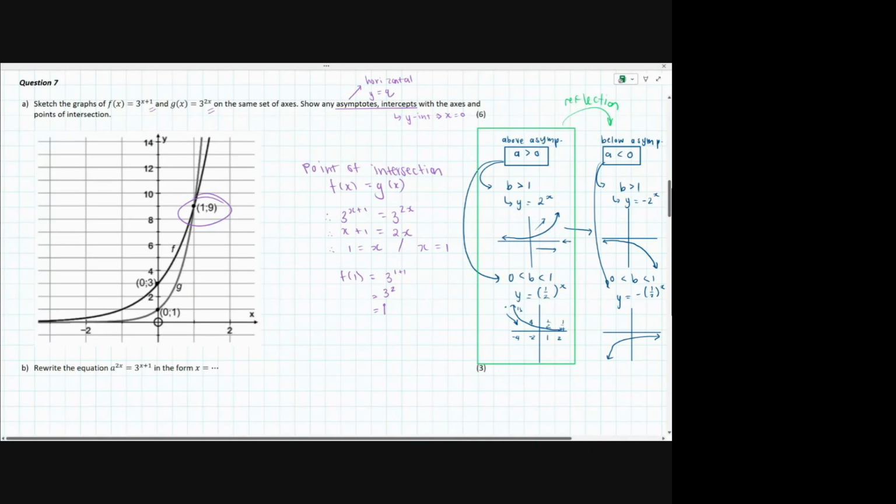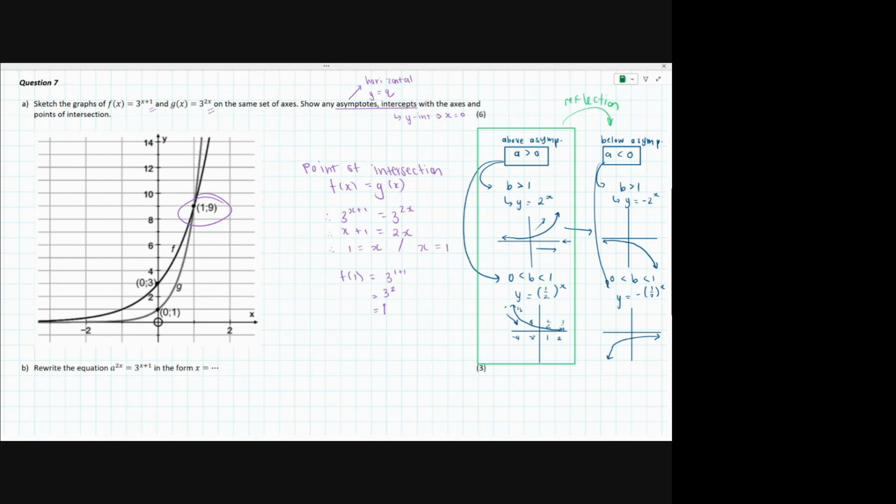So it very much depends on B, and that will then tell you whether or not it's increasing or decreasing. Okay, good question. I'm pretty sure in the paper 1 information pack that I put on the Google Classroom of the trial exam period, I have done a summary of all of this stuff in a much neater fashion. So it is all there if you want to have a look at it again.